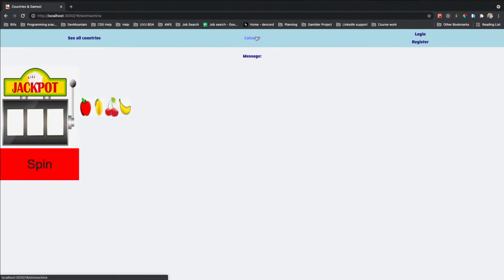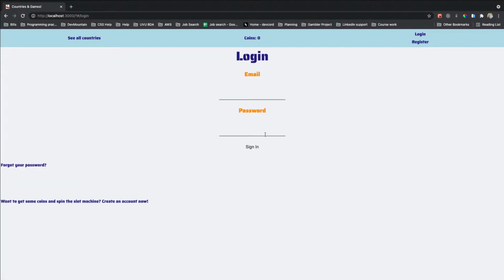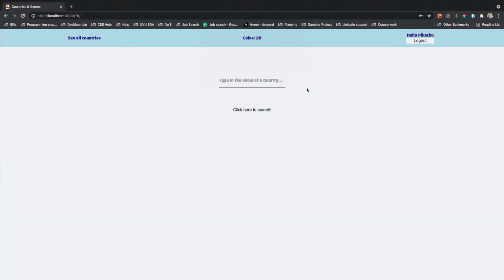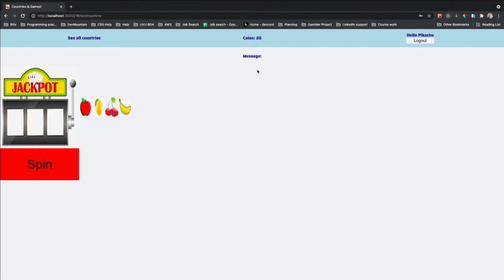What we're trying to do is get this coin kind of working. So the crux of the matter is you need coins to spin for the jackpot. Obviously this doesn't look the greatest and we need to clean that up, but basically you need a coin to spin the jackpot. How do you get coins? Well, you have to log in, right? So we have this, and we are signed in. Yep. So you can click on coins. I have coins. I should be able to spin.